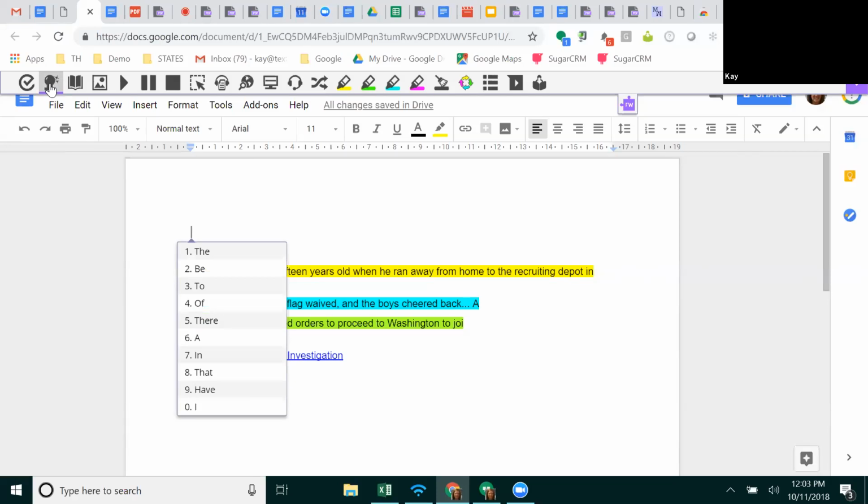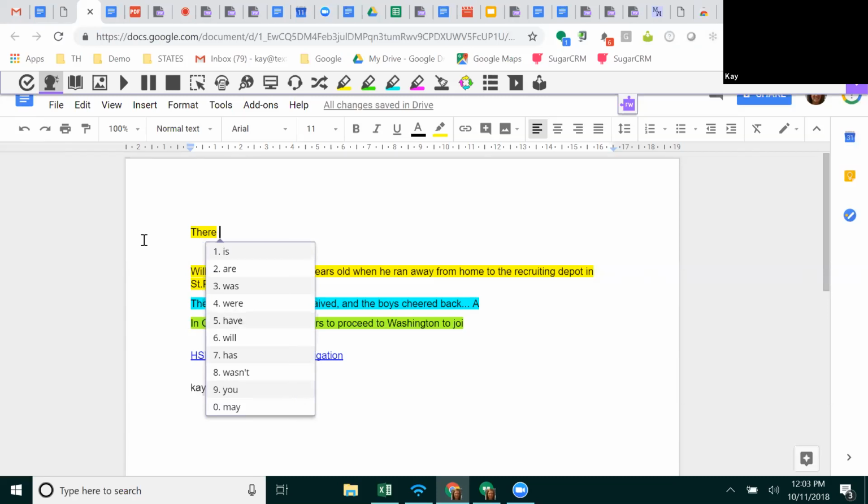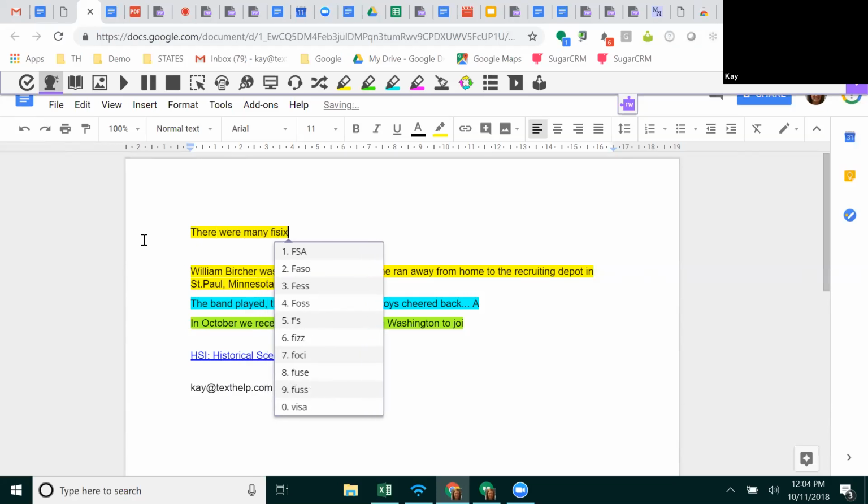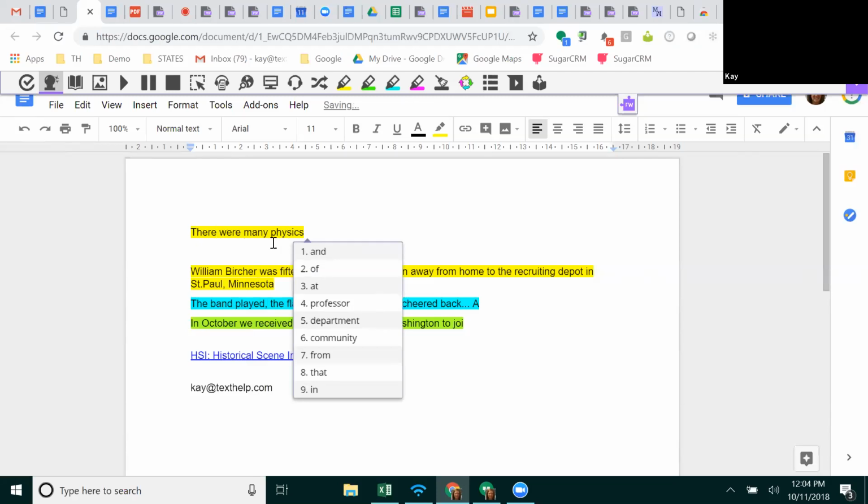As they start to type, the word prediction starts, my highlighters are turned on, but they can mouse over and it will pronounce the word for them. They can click to insert, or they can choose the number. So if they wanted the 4th one, they can do control and the number 4. If they're spelling phonetically, they could start to spell, and when they choose the word they want, it replaces their misspelled word with the correctly spelled word. So it works with phonetic spellings very well.